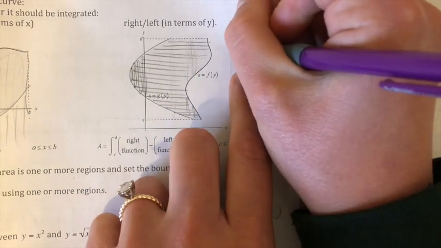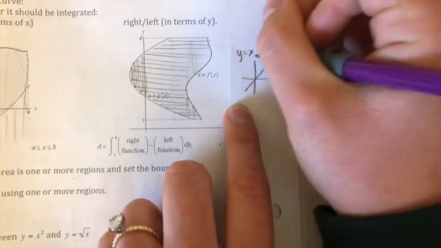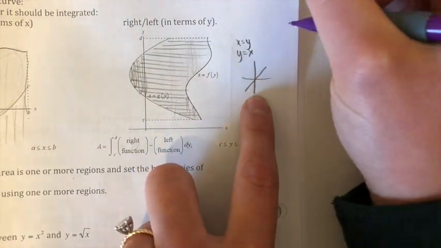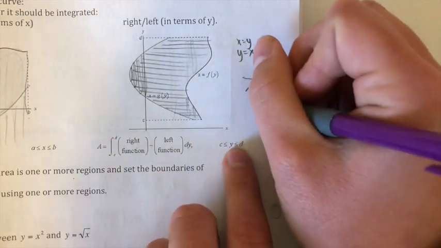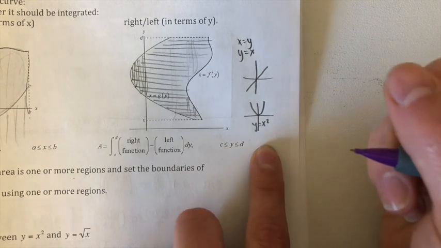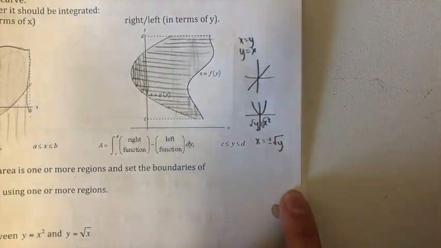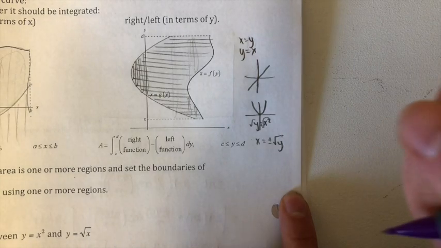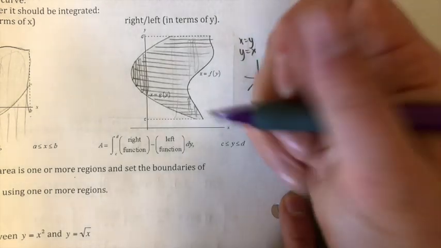Okay, so if I have the function y equals x, which is just the straight line like this, in terms of x, it's like this. In terms of y, we just isolate for x and have x equals y, okay? So our x coordinate now is given by whatever our y coordinate is instead of the opposite. If we had something like y equals x squared, we could say, well, x is the positive or negative root of y, okay? So that's basically getting things in terms of y, where y is now our variable that we're plugging in. So it's basically switching which ones are independent and dependent variable.